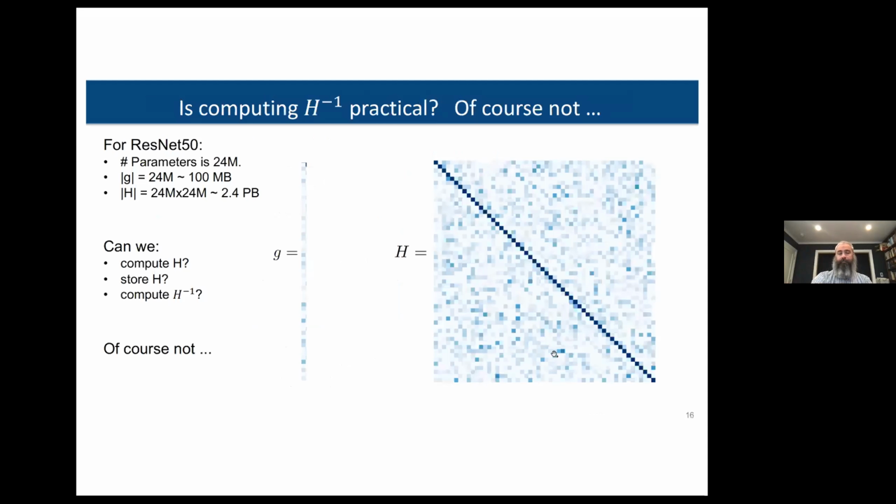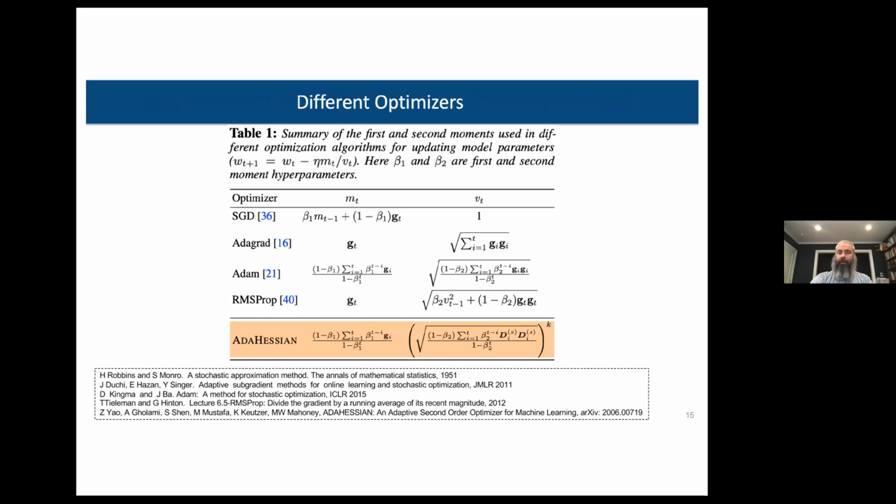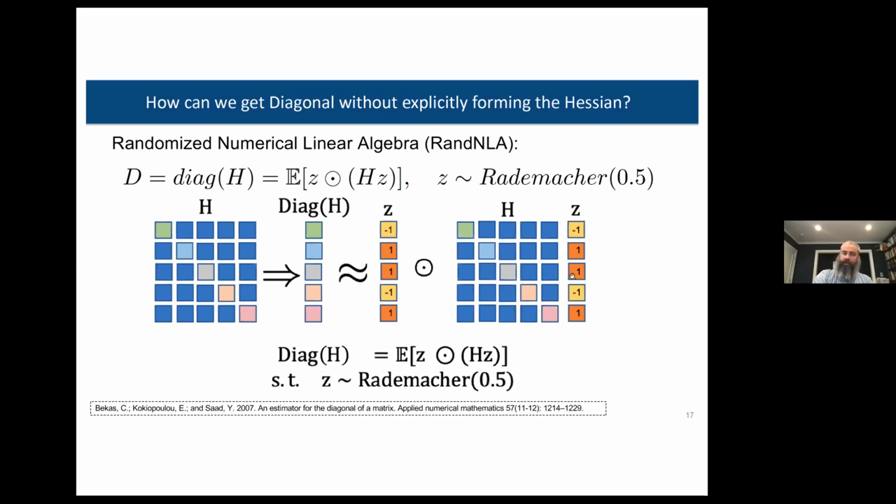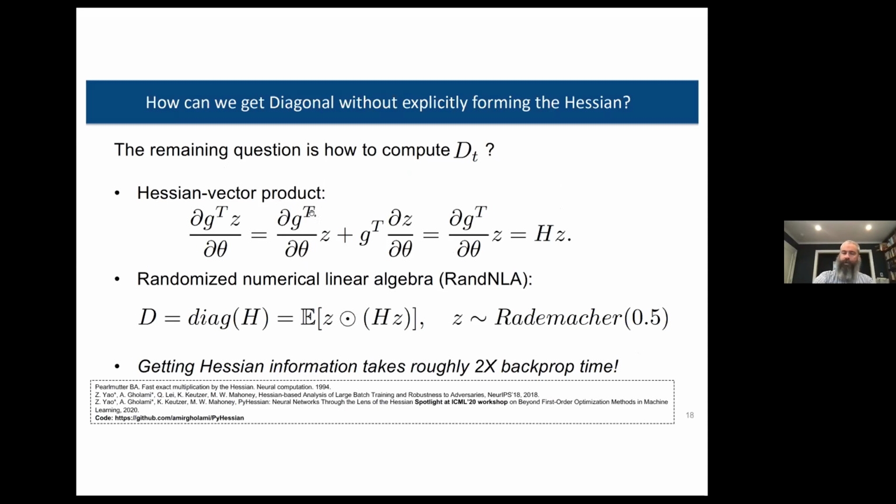So how do I do that? So how to compute the diagonal of the Hessian. We take advantage of the fact, remember, I need to compute H times a random vector. So to compute H times a random vector, what I can do is say that I had a gradient and I dot that gradient into a random vector and I differentiate that with respect to the parameters. Right, so this z is the same as this z.